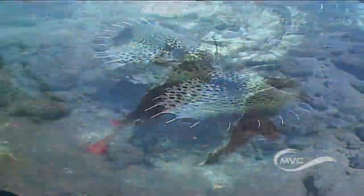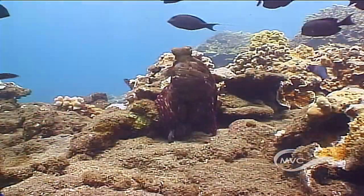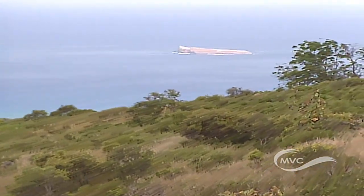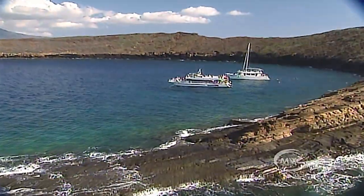If you are new to snorkeling, this is the place to discover the unparalleled beauty and mystery of the underwater world. Though it's a scant three miles from Maui's southwest shores, the only practical means of getting there is by charter boat. Go online or call them direct for more information or to book your trip to Molokini.